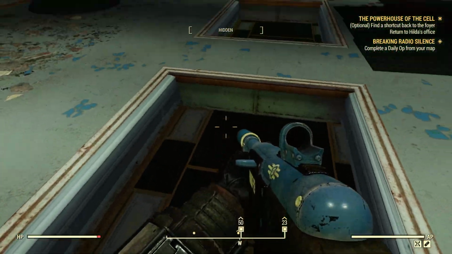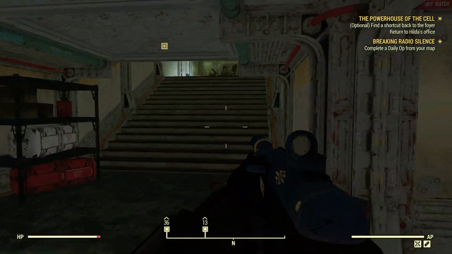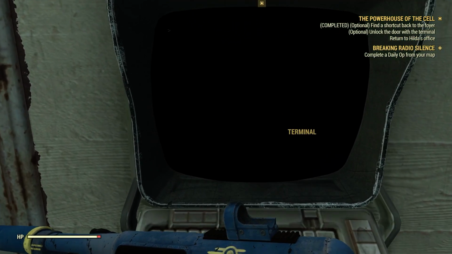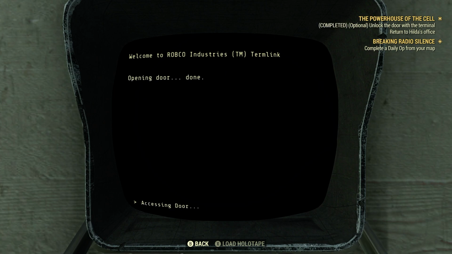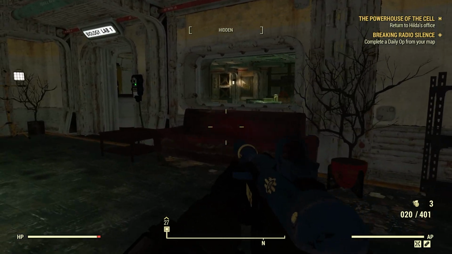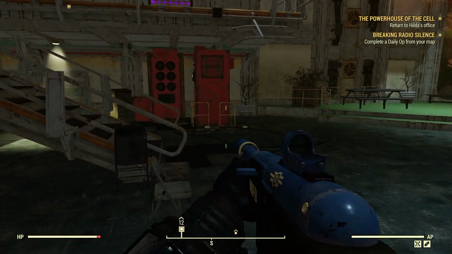Find a shortcut, eh? Find a shortcut, okay. Yeah. Guessing it's up here. This terminal. Okay. Nice.